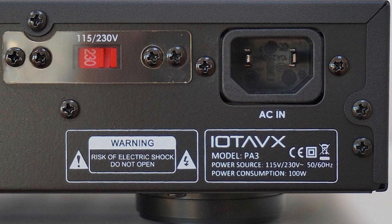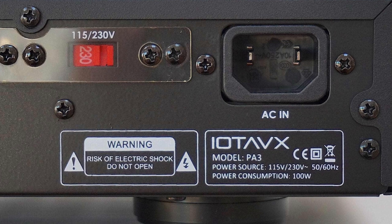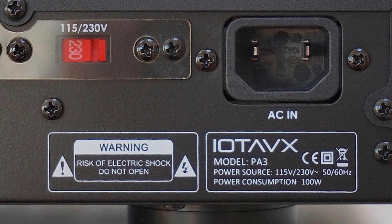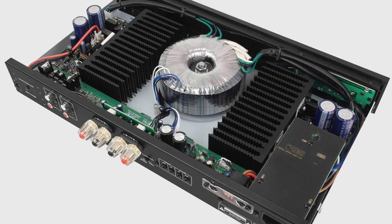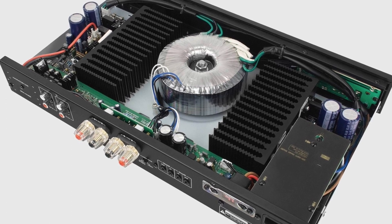What the PA3 does by separating the power amplifier is to lower as much noise as possible. This means that you're getting far more mid-range insight, detail, and tonal balance than you'll generally hear in an integrated amplifier around this price. The confidence in the lower frequencies was high indeed, with bass providing a massy, hefty response.